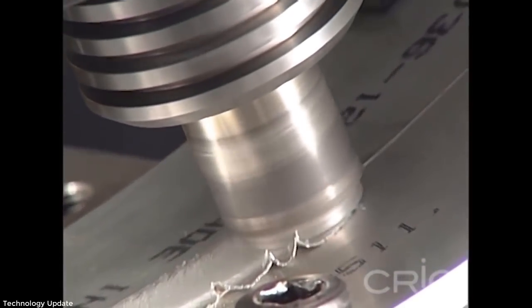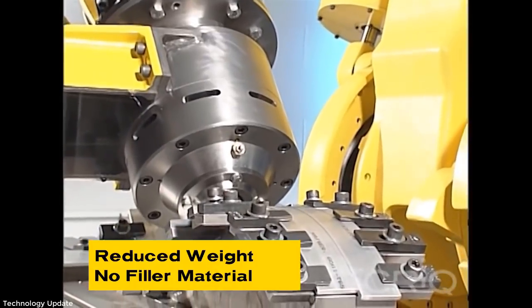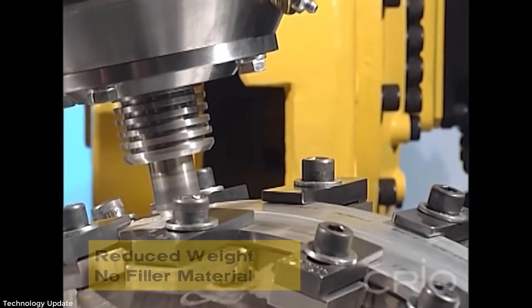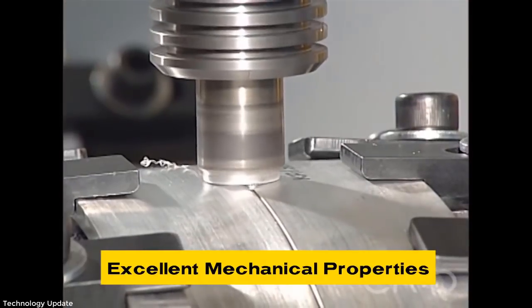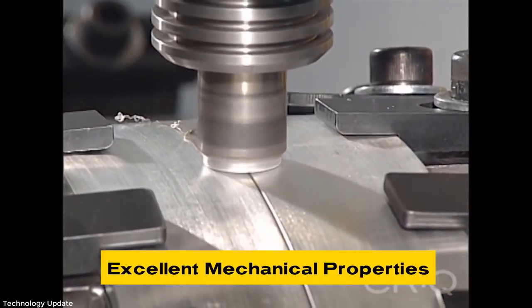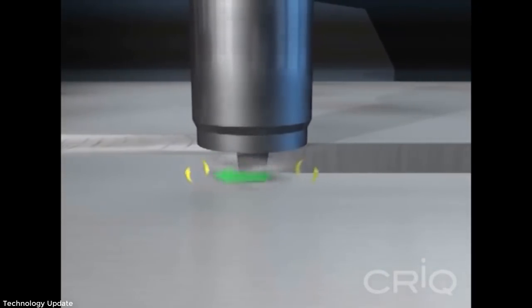The weld joint is typically configured with two plates in a butt joint configuration or a through weld stack in a lap joint configuration. The FSW tool provides friction and rotation to stir the material below the actual melting point and form the weld zone.